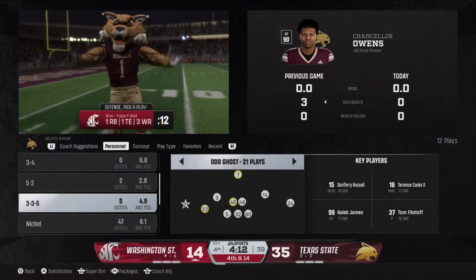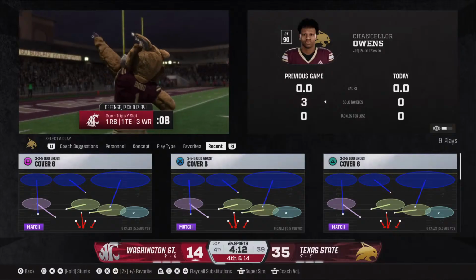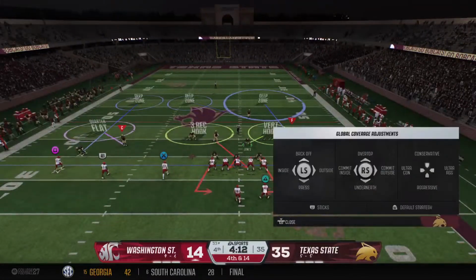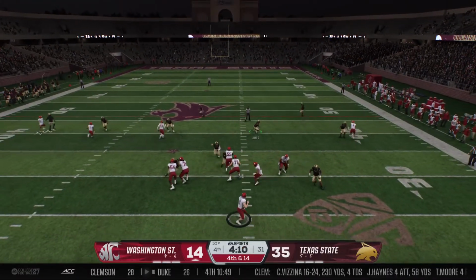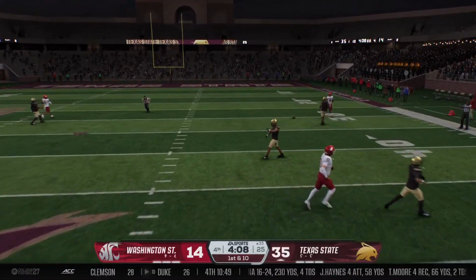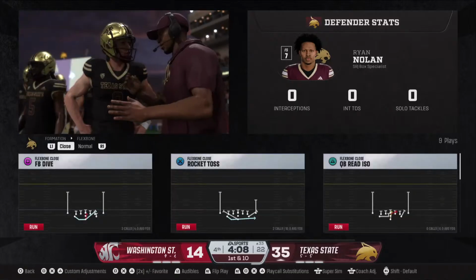This defense has just been all over this guy all game long. Under pressure, they're finding a way to get to him and affect his... Wait just a minute, guys. The offense looks as if they're going for it in their own end. Snapped on 4th down. And it's incomplete, and the defense stands tall and gets off the field.